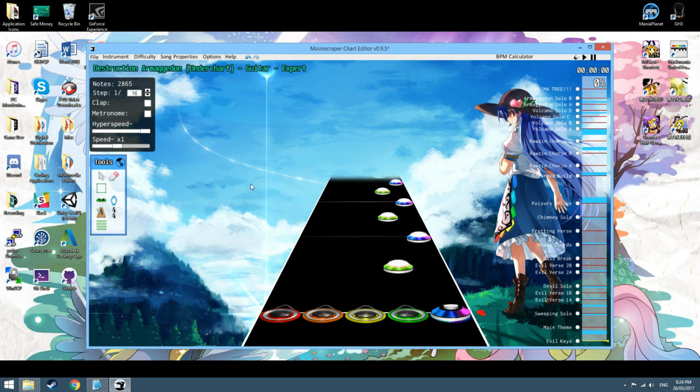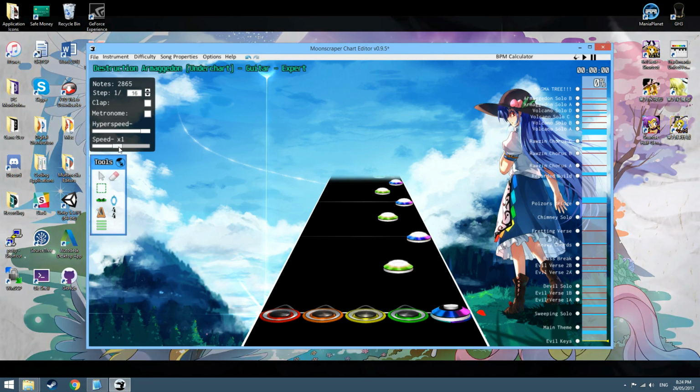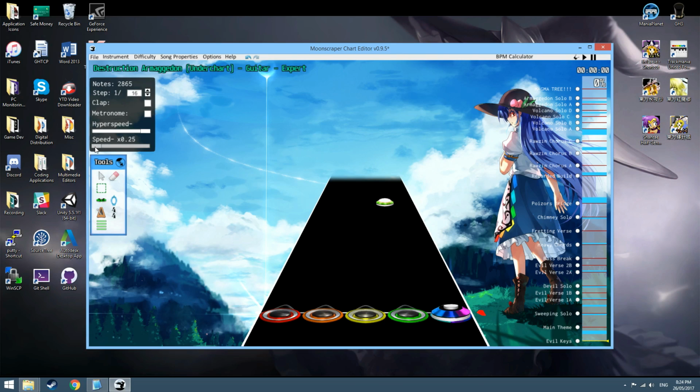Yeah. Pitch correction has been removed when you lower the speed, and this has also gone back to 0.25. This is mainly due to audio quality issues, because the audio would have this really echoey effect if I added the pitch shifting. So I just removed that. Pitch shifting will still occur when the chart is sped up though.